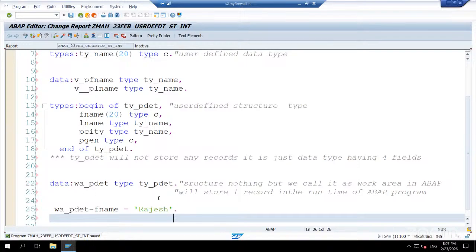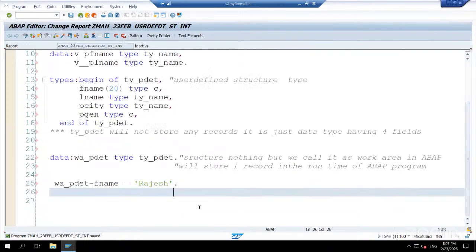How to print this one? Write statement, slash new line character, person name is, comma, work area underscore person details hyphen first name.